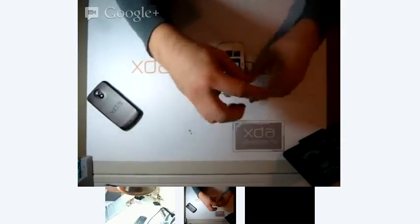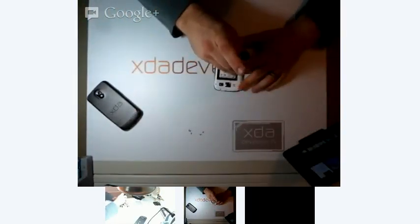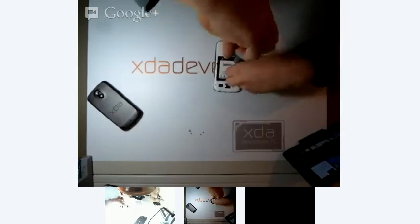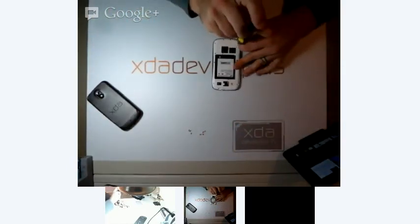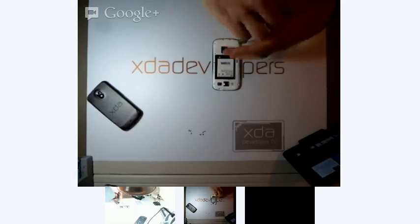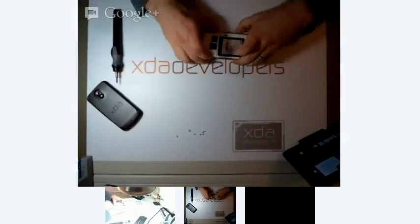Now, I don't always use this screwdriver here in the automatic mode. It's a little bit quicker if I just spin the screwdriver. So usually I do that on those XDA videos that I do, and that is just a little bit of a trick I've learned, is just to spin this screwdriver. It's a really good screwdriver. This is a general screwdriver, and I bought it at Lowe's.